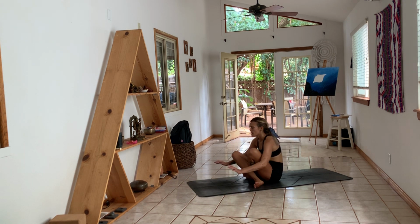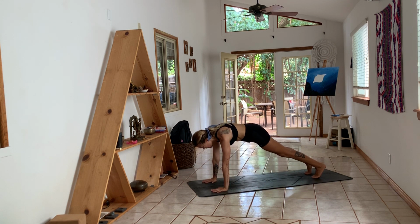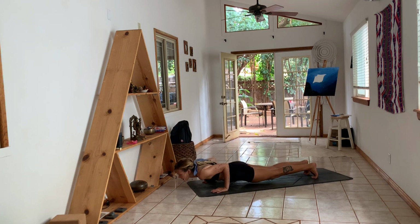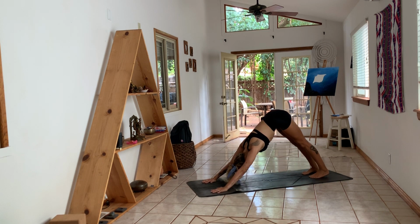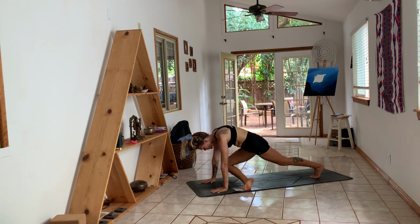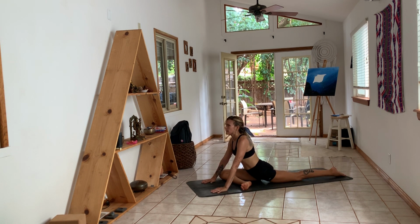Cross your knees, plant your hands, step back to a plank. Inhale, push into the floor. Exhale, chaturanga. Inhale, upward dog. Exhale, downward dog. Inhale, lift your right leg up. As you exhale, bring your right leg through to half pigeon. So your right knee goes outside your right wrist. Extend your left leg long.